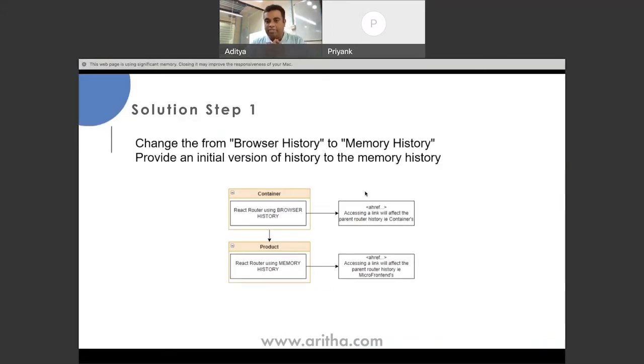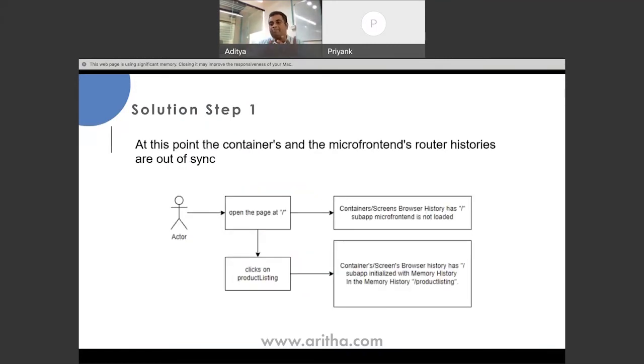So just by doing this, we have now started to move towards the actual implementation of how we wanted our container to have a browser history and the micro frontends to have memory history. But just doing this will bring in some problems to us in the navigation. So think that the rest of the code was not there. We only changed these two things: created a history object, passed it to the app, changed it from browser router to a regular router. Right?